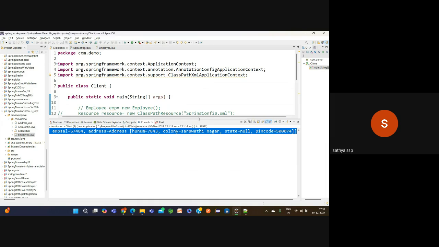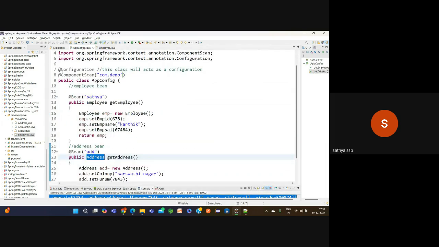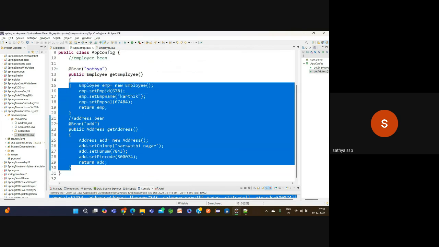Okay, now by using Java we executed here. Why? I provided an extra class. Observe carefully here. In the XML also we wrote the same lines of code, right? Then what is the difference between XML and Java? Okay, the thing is you want to reduce the number of lines of code. That's why you entered into the Java code. Then again you are writing the same lines of code. Then what is the use?